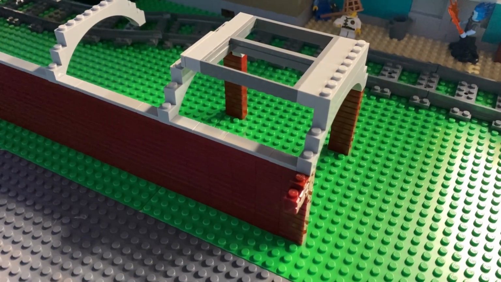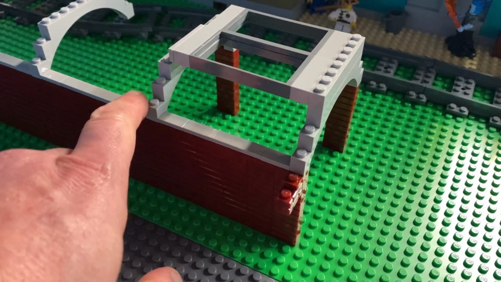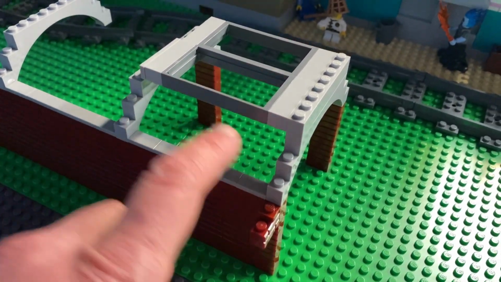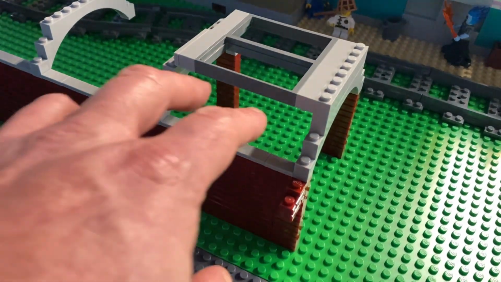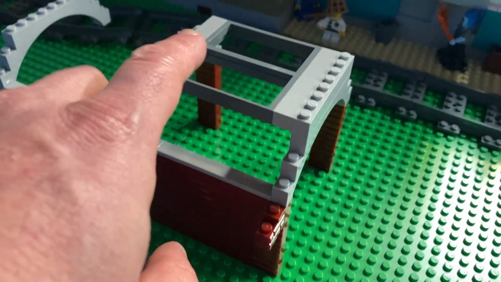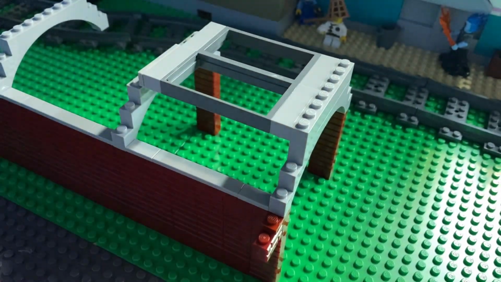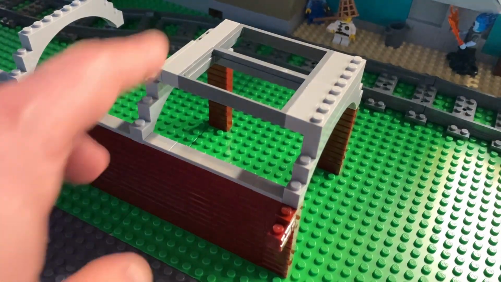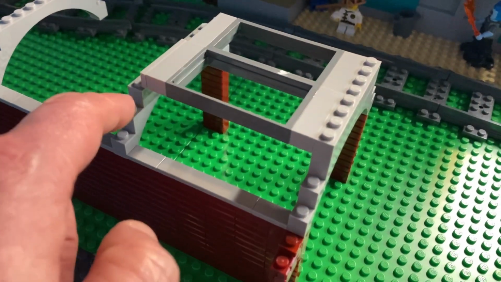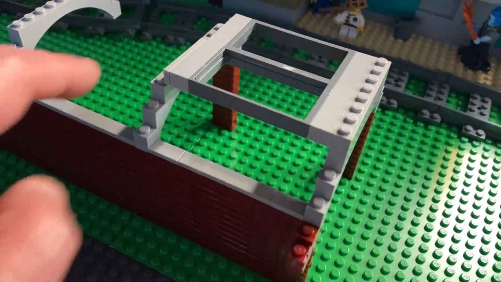Okay, so now that I have that, I need to figure out what to do here. I could easily just brick that in, right? And just make that, but you know what? That should be a window as well. But I want to make it a different kind of window. I just don't want to make just a basic pane window type of thing, and I don't want to make frames or anything like that. But it has to span a 12 stud section.